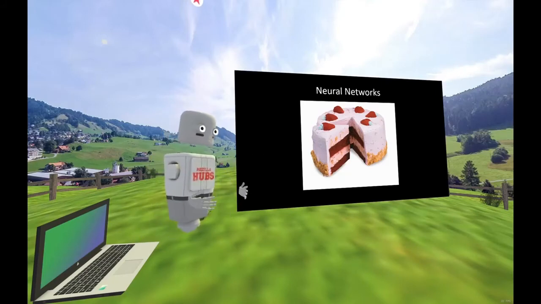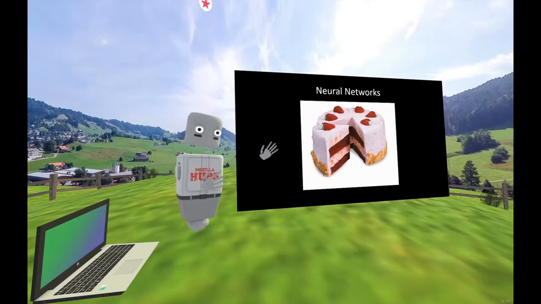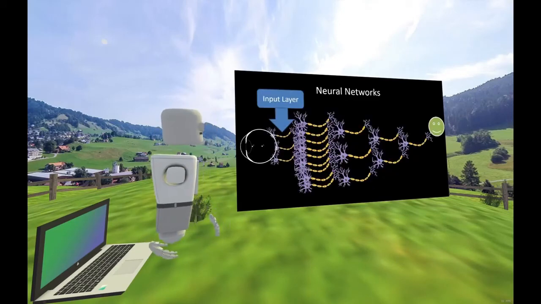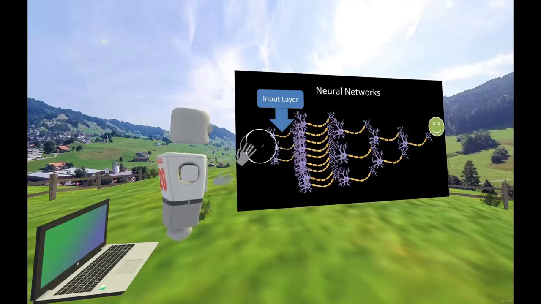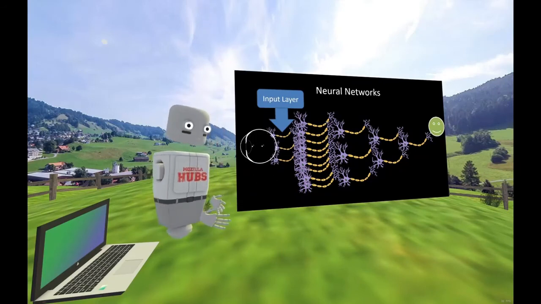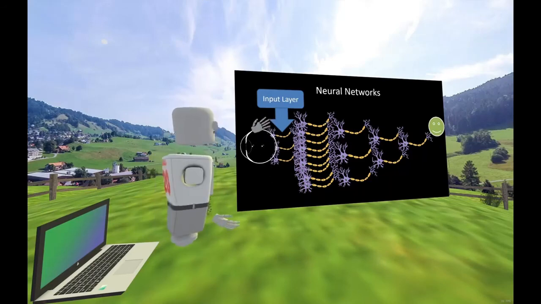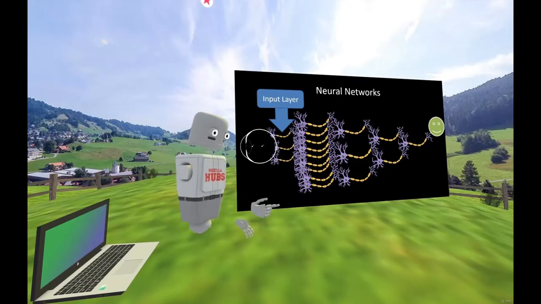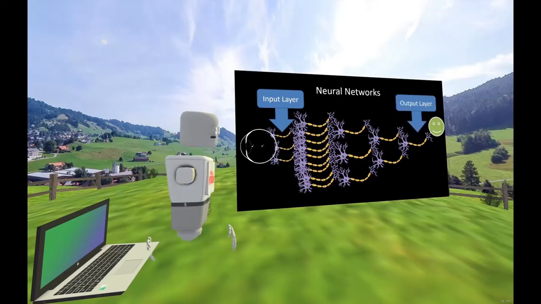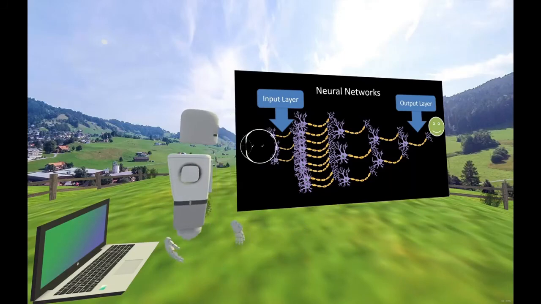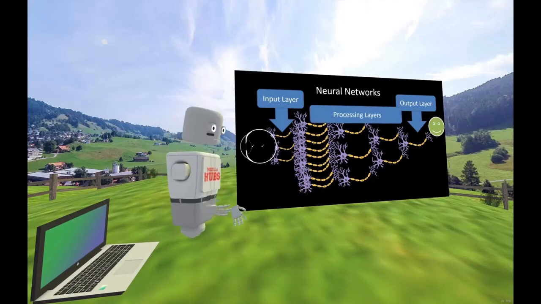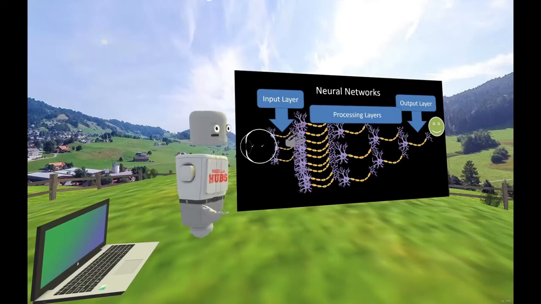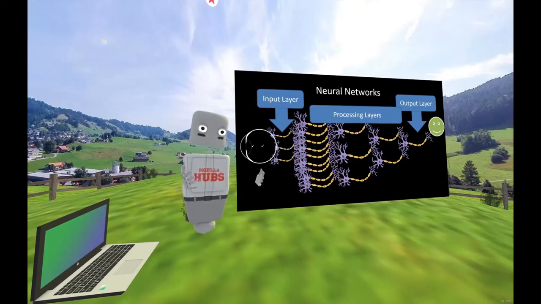So neural networks operate a lot like really good cakes do. They're best when served in layers. And there are certain layers you're always going to see in neural networks. First, you know, looking back at this example here, when we looked out in the world, we got an array of light essentially as input. And that array of light was fed into a series of neurons. This layer of neurons right here is referred to, not surprisingly, as our input layer. And then at the end, you know, we were looking for faces in our visual field. We had a neuron that raised a flag and said, hey, I saw a face or I didn't see a face or something like that. And not terribly surprisingly, this is our output layer. So we have input layers in our neural network and we have output layers in our neural network. And then everything in between are what are referred to as processing layers. Depending on what textbook you're reading, they're either referred to as processing layers or hidden layers. So if you see those two terms, understand that they're effectively interchangeable.